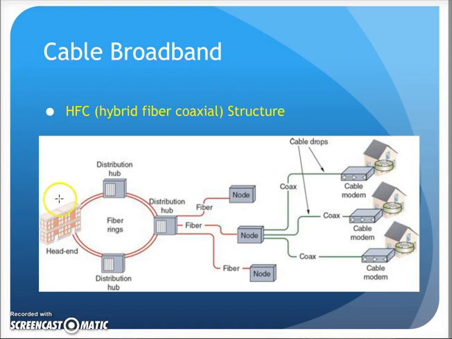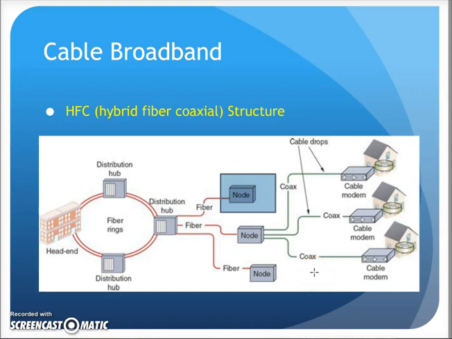The cable head end, or the cable company's central office, if you have to connect it back to PSTN terms, your cable head end uses a fiber infrastructure the whole way out to a box that's in maybe your neighborhood. Then they might use coax cable from there into individual houses on your street, if you will.